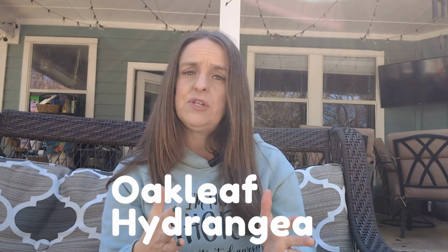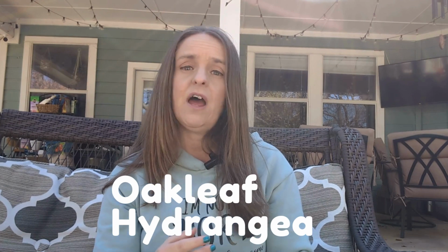And then let's see, what am I missing? Oh, oakleaf hydrangea. So those are really easy to tell because the leaves are shaped like an oak tree leaf, and they're beautiful as well. They turn colors in the fall. And then the individual little flowers on each cone are a little bit bigger, but they're somewhat cone shaped as well. They're longer and elongated. So that's an oakleaf hydrangea.